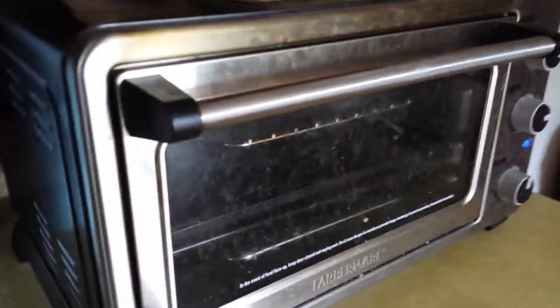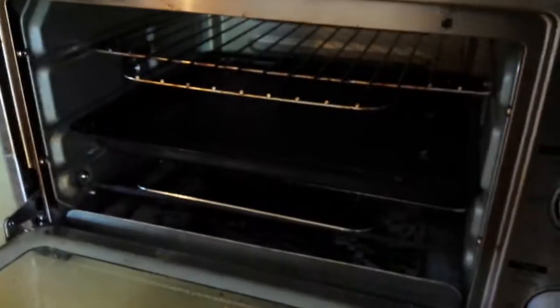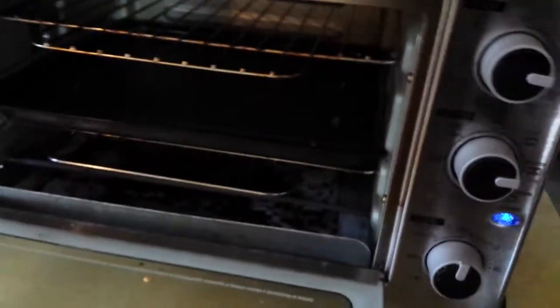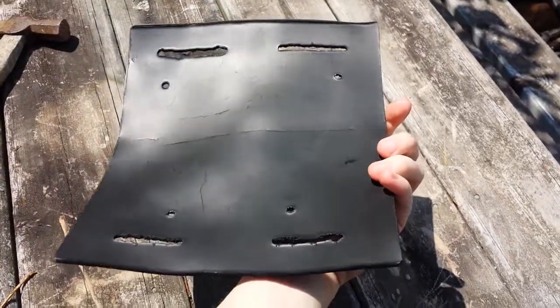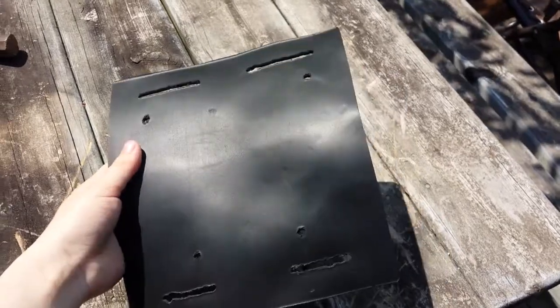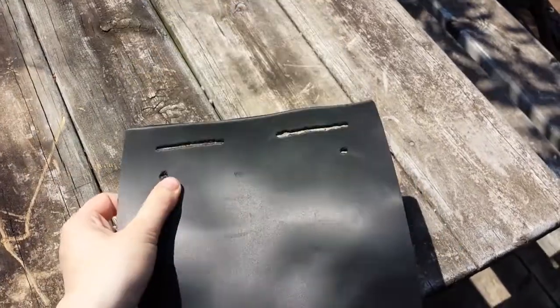So I put this Cintra PVC foam board into this toaster oven here at about 175 degrees for about 10 minutes. You can't really see it because it's black — it's on the tray. I'm going to be placing a towel on my back so that it doesn't burn me, and then I'm going to have my mom shape it to my back so that it sits nice. This back plate is made out of Cintra PVC foam board. It's definitely a lot more sturdy now that we baked it. We tried it at 175 for 10 minutes and that just wasn't enough, then we put it in at 300 for about 10 minutes as well after it cooled, and it was almost like working with clay.